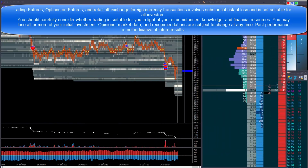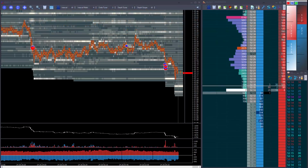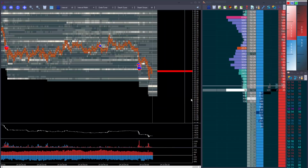Hi, I just want to walk you through two trades on crude from today. The first one is a sort of reversal trade. Now, I've been telling people a lot lately that I don't like reversal trading, and I really don't. I much prefer to get in when the market has already shown its hand. I just think that's a better way to trade. I don't believe in buying a market that's moving down or selling a market that's moving up.